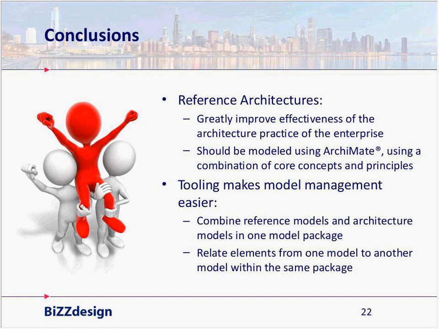Finally, some conclusions. This should get started in practice. In my mind, reference architectures should be approached just like regular architectures: modeled and made universally accessible, at least within your own organization, but preferably in your branch or even wider. It makes life a lot easier. I am convinced life for architects will greatly improve by making use of the fact that a model package can consist of more than one model, and by relating elements from different models using dependency relations. Such architects become more effective, which will also help organizations to become more effective.